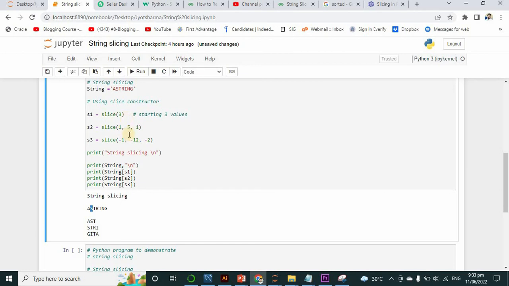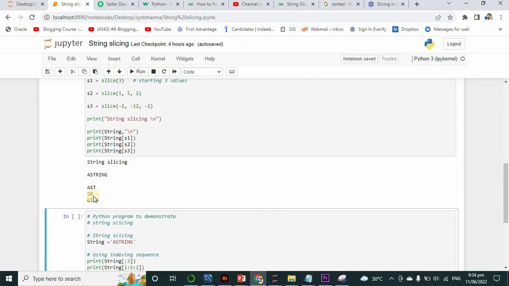It will end on the 5th position, meaning 4. 0, 1, 2, 3, 4. See here, a value has been printed, but if I remove this one and write 2 there, then what will be the output? See, the 2 means one value will be skipped from the sentence which has been printed out. So see here, it started from 1.